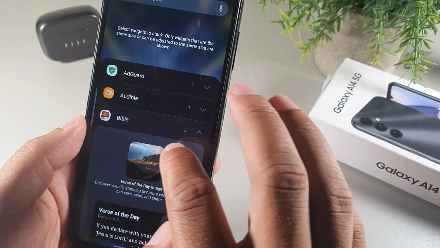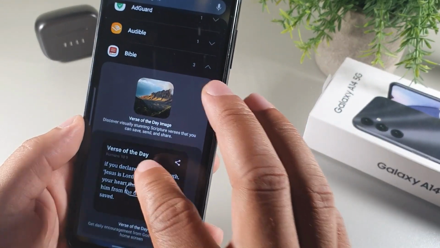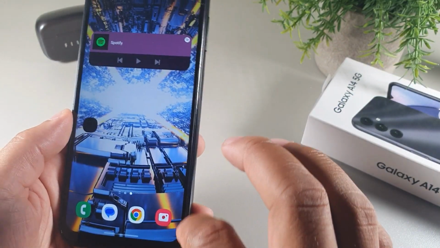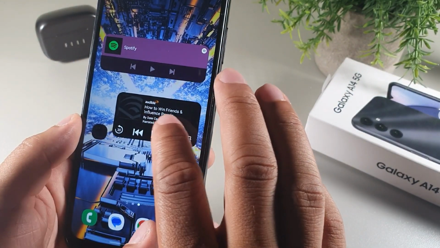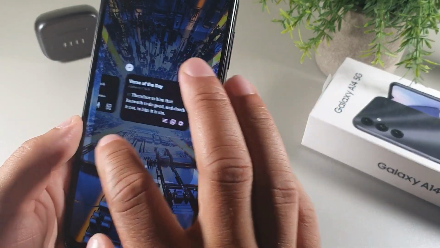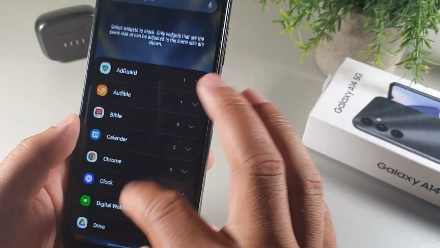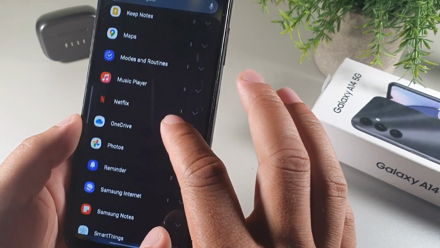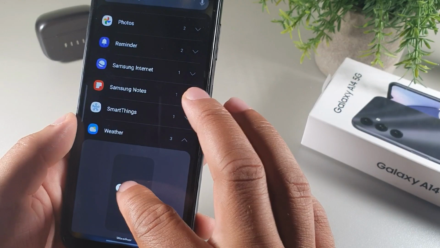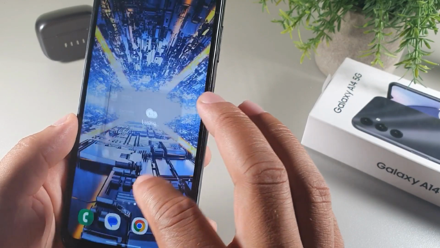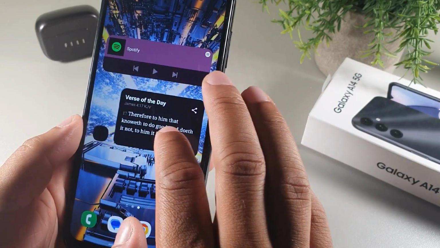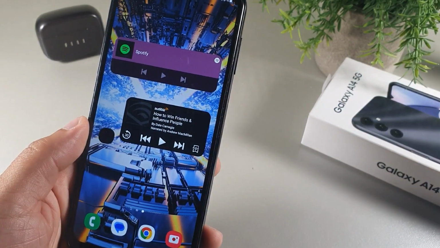Then I can add things on top of it, like the Bible widget, and when I hit save, I can swipe across and switch between stacks. You can add a couple of those on top of each other. It's pretty cool because it's easy to switch between different apps that way on your home screen when you customize these little stack widgets on your display.